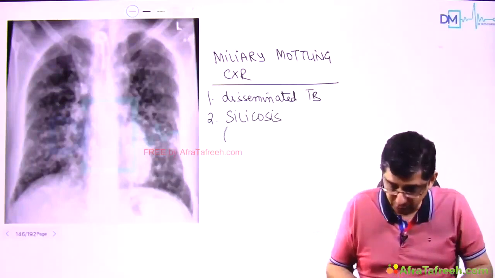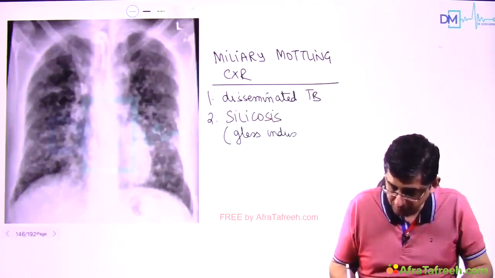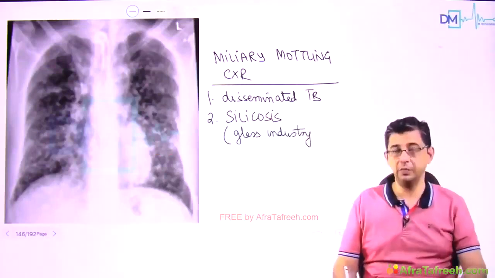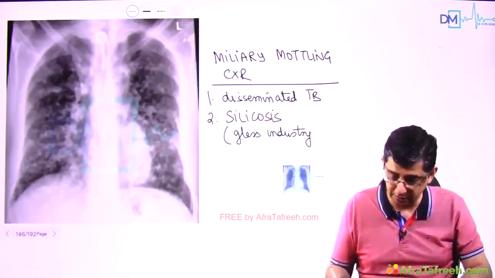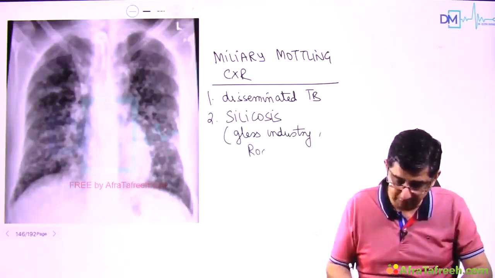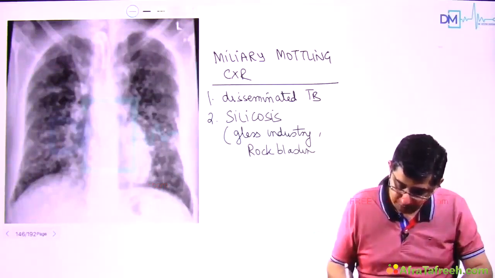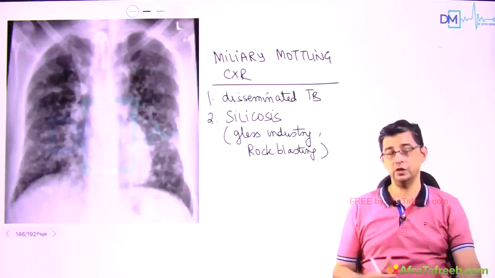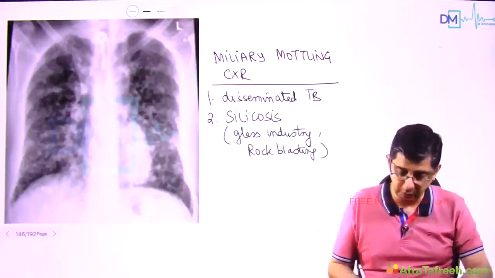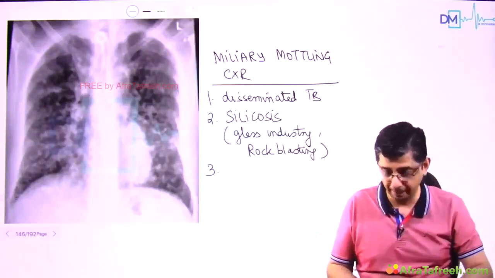Silicosis is the one that is usually encountered in patients who are working either in the glass industry or in, let me say, rock blasting or sand blasting industry, especially the illegal mining where they use the dynamite to blast the rocks. So the aerosol that is produced there is fairly deadly and can contribute to silicosis, which happens to be one of the common occupational diseases in India.